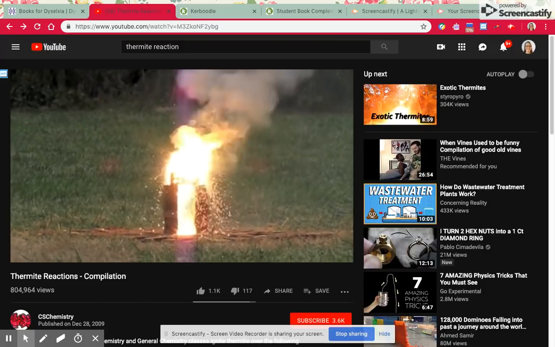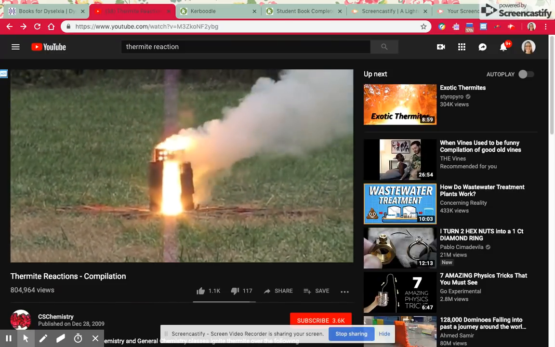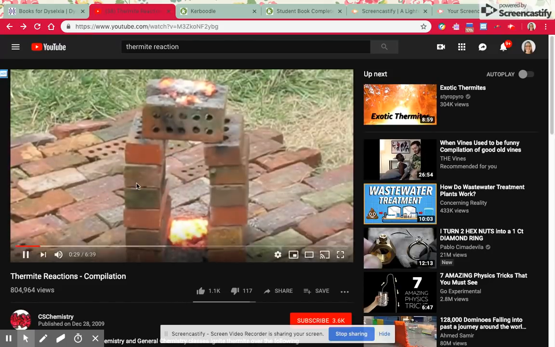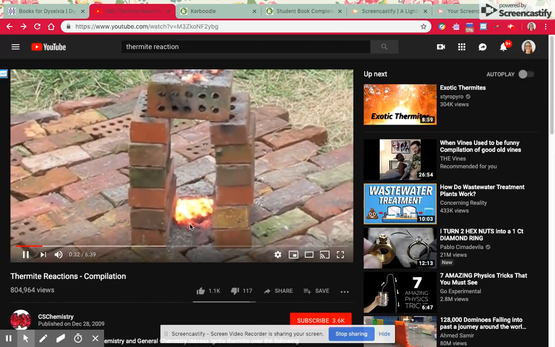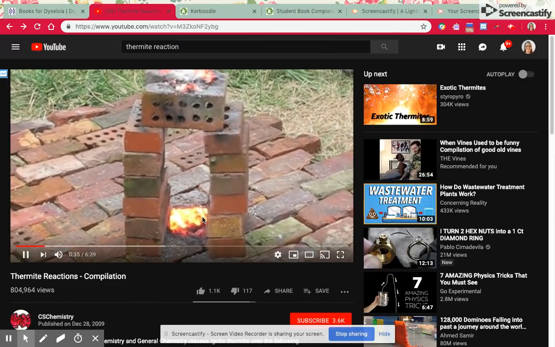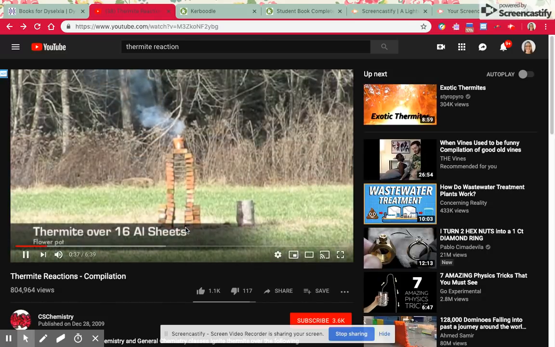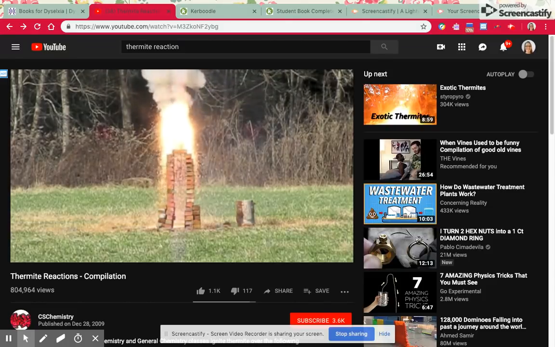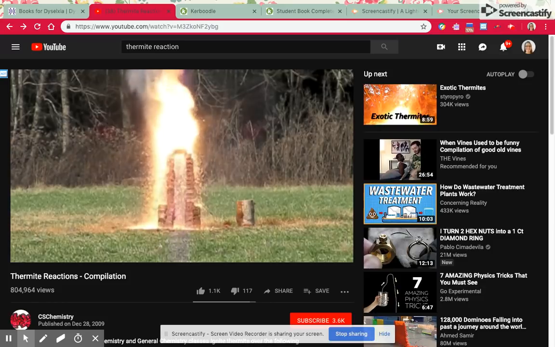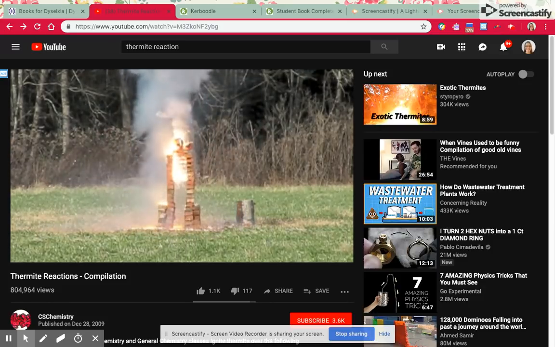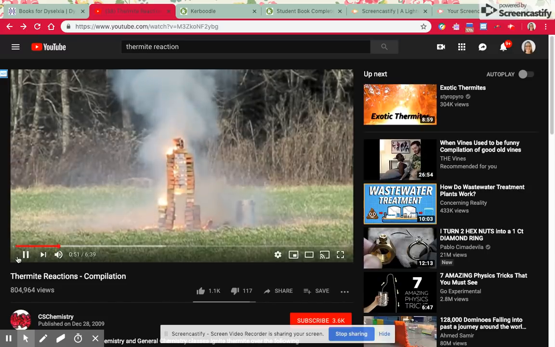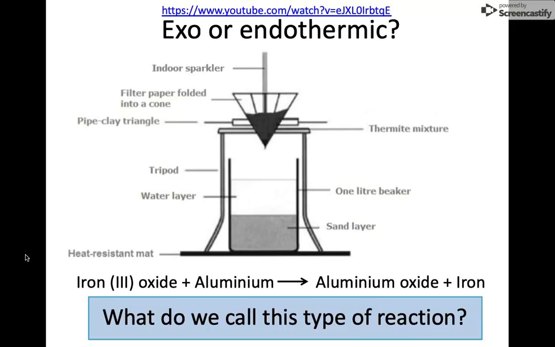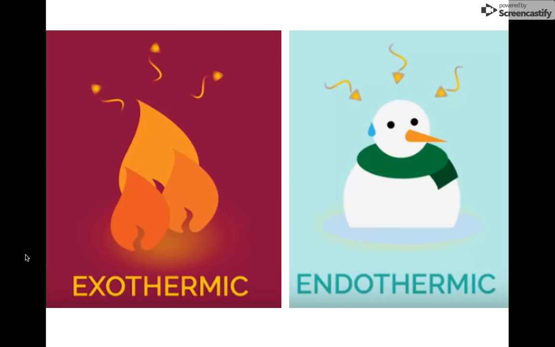Once you've put the little bit of energy in, the amount of energy that it gives out is pretty phenomenal. You can see that on the bottom down here, that's where the molten iron is, and it's so hot that the iron is completely liquid at this point. This is where there's another one. You can see that they are pretty exothermic, one of the most exothermic reactions that you will find. That there splashing down is the molten iron that's been displaced from the iron oxide. Okay, so obviously that's an exothermic reaction. It gives out heat to the environment.